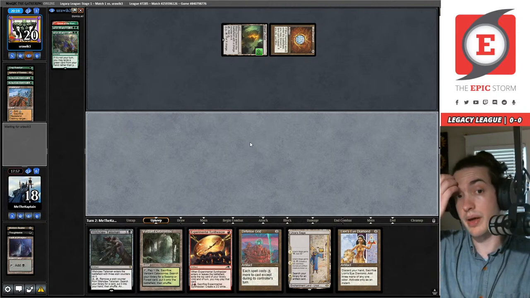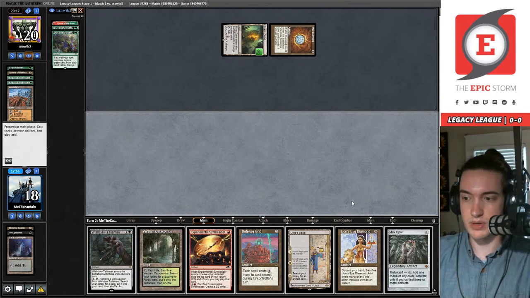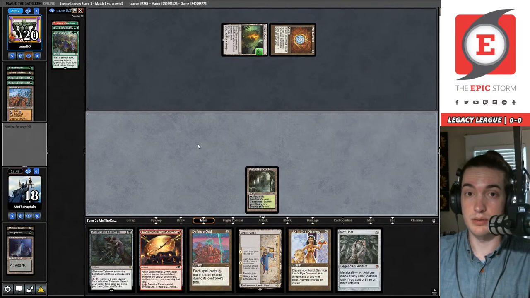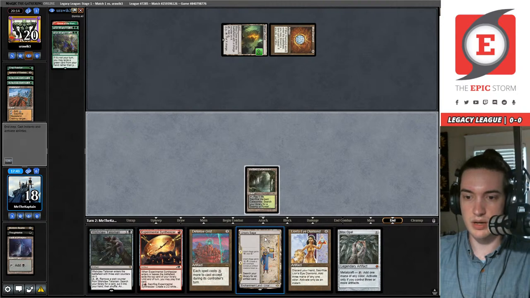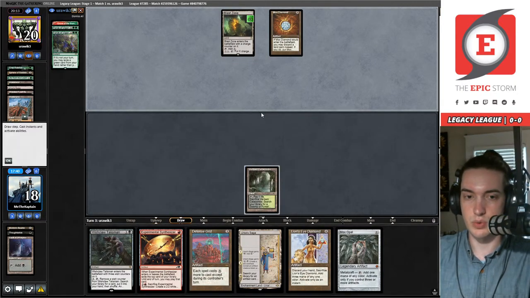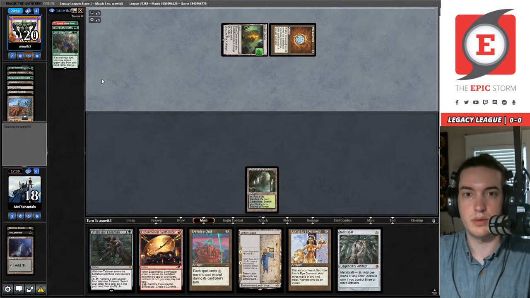So, they have Life from the Loam Wasteland going. And I've got some things to do. I've got a basic swamp that this can get. I've got red with a Mox Opal. Not looking too bad. So next turn, I can Saga, basic swamp, defense grid. They have to force the Saga then if they want to.